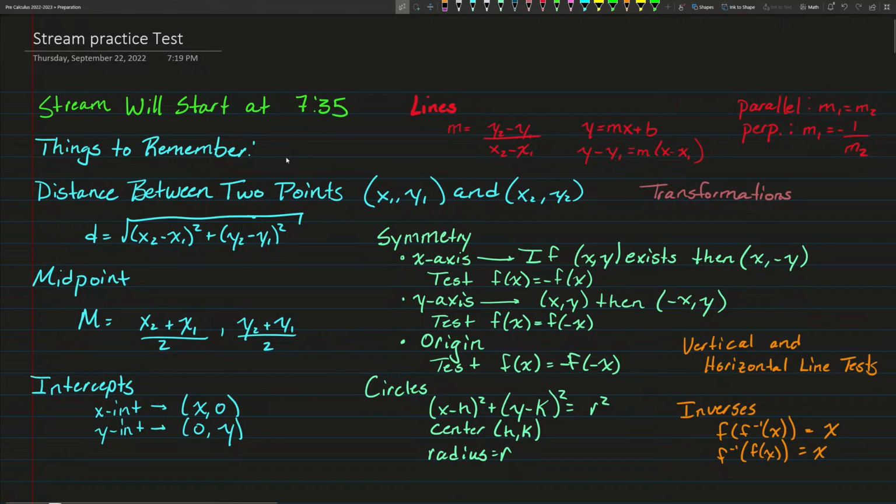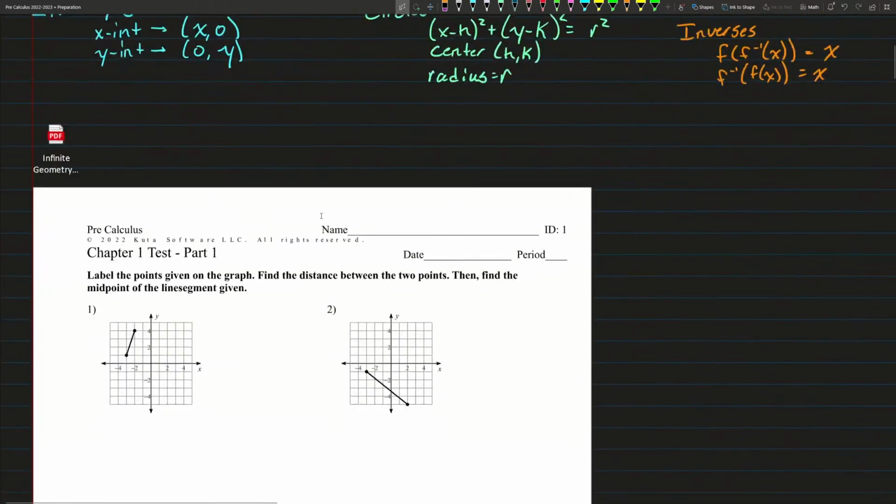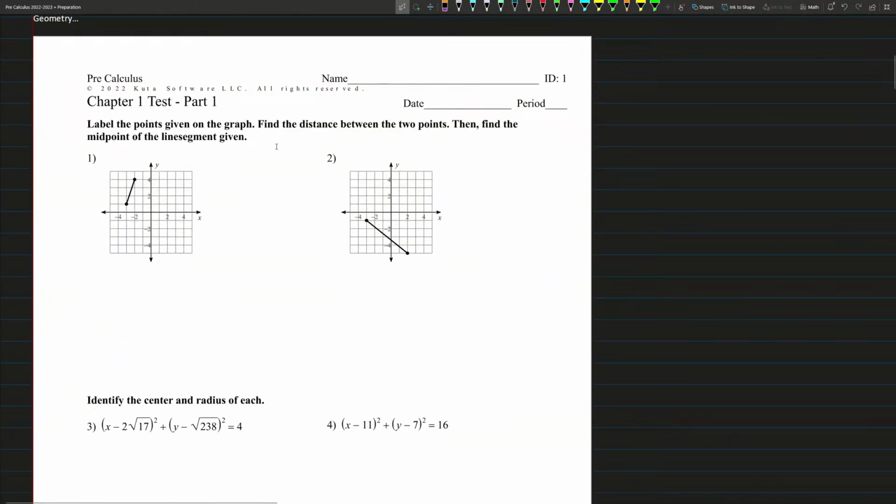And then I can always answer any questions we have. I'll try and do this transformation stuff. I'll try and put the broader notes of these as we get there, okay? So I'm hoping as I was writing this, people were looking at all that stuff. But if you want to pause it, look at this stuff. It's not everything, but it's most things. So what I'm going to do is scroll down. This is a regenerated version of the test, and we're just going to go through this step by step about what I'm expecting and how to do it. Okay.